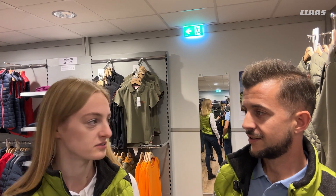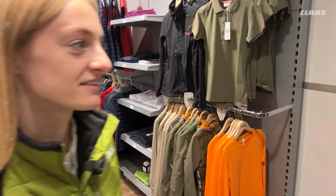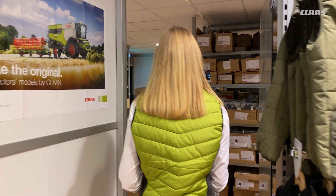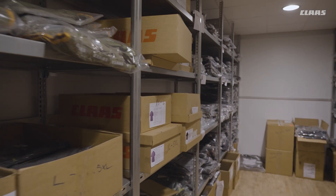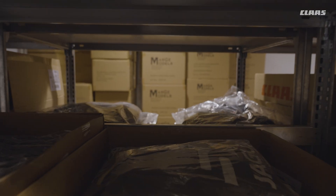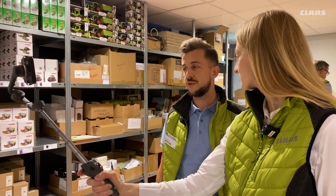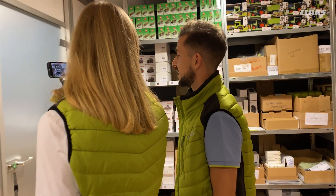Feel free to come in. Vinito, how do you manage all the articles and clothes here? Inside it's looking great, but let's have a look at our logistics in the back. This is mainly something we try to do the best way possible. As you can see, we have lots of packages — everything is stored in a very strict logic. I have a colleague taking care of this the whole week. And this is not all; this is just one part of logistics. We do the main business outside. We have two big trailers where everything is stored, and we have a shuttle service to get everything here that's needed.